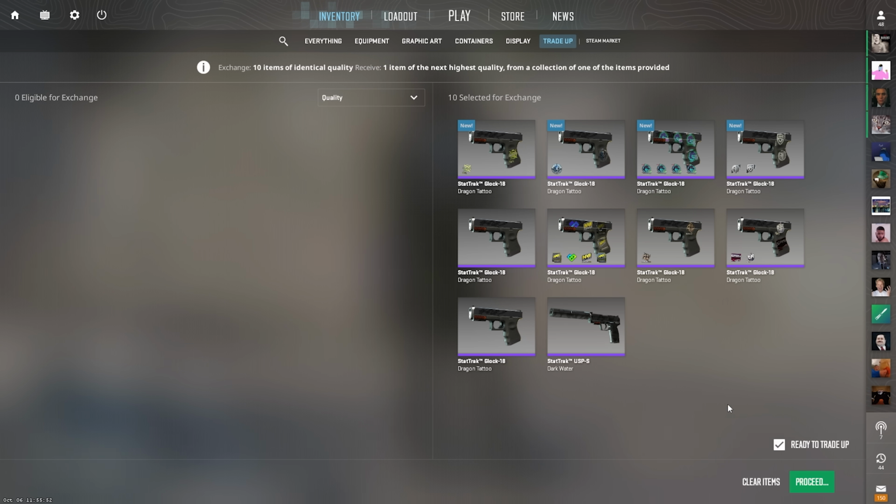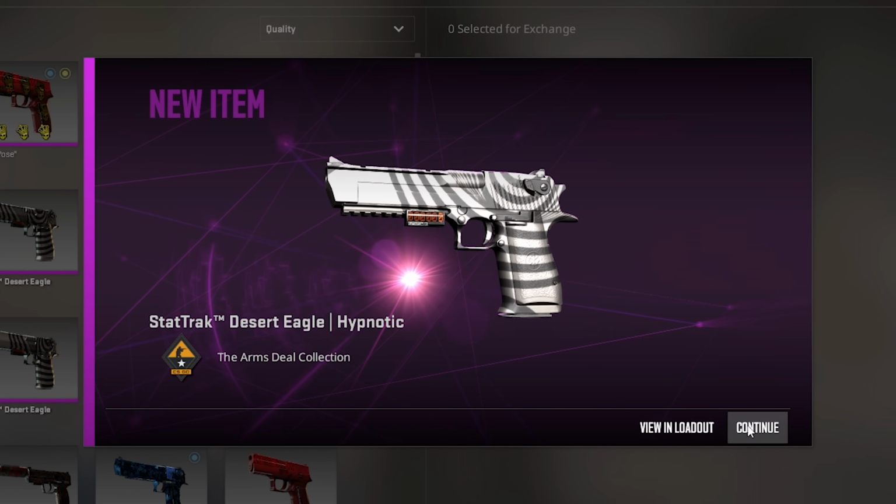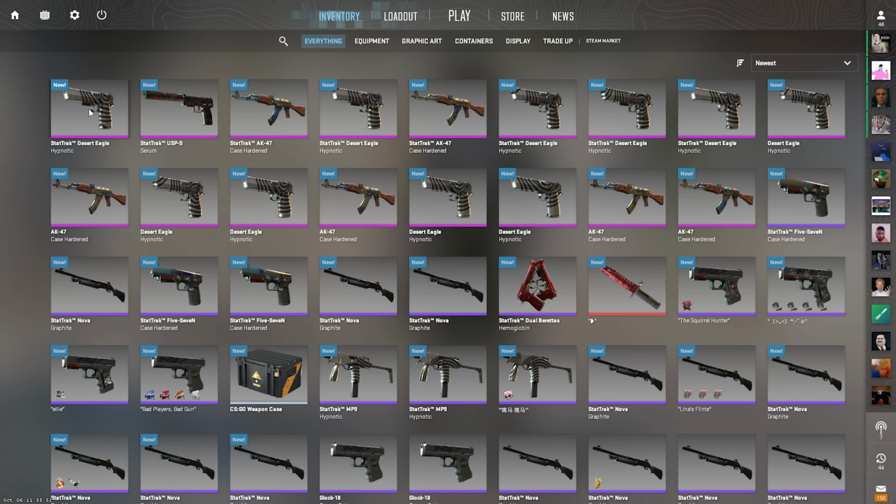I might toss in the rest and we go for a very low percent chance to end it off as well. But for them, this is expensive. This is the more expensive one. So this is the last attempt for the full line, just 50-50. I really hope to see another case hardened. And give us some more blue, please, Gaben, just do that. Let's get it. 3, 2, 1. Hypnotic to end it off.